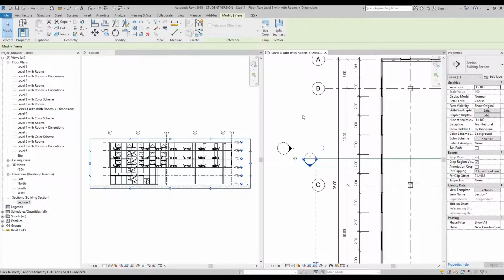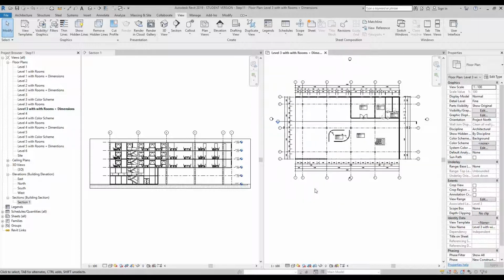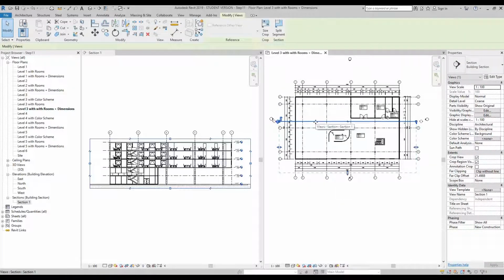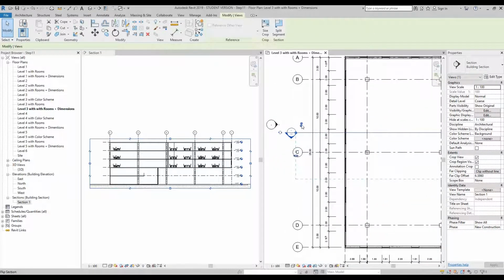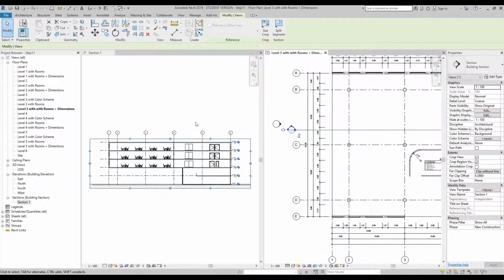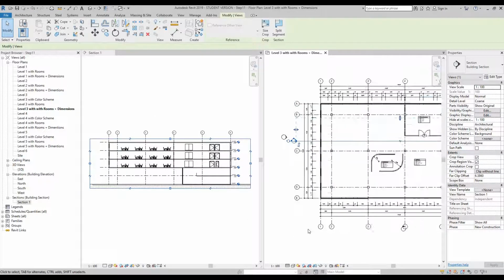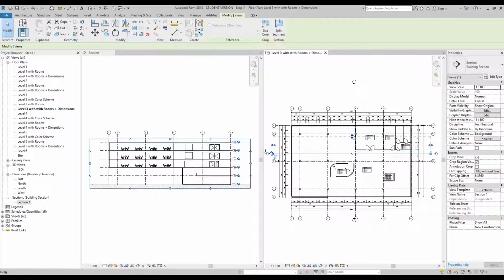Now if you return back to your level 3 plan and then highlight the section again, you will notice we have blue pull handles on the left, right and bottom. If you were to select the bottom pull handles and pull it up to the kitchen area, you will notice our section automatically updates. Again, if we flip the section, by zooming in you see those two little blue arrows, the south arrow and north arrow. If you click that, the section automatically updates in our section window. And again, if we pull the pull handles up to the north, you will see our section automatically update.